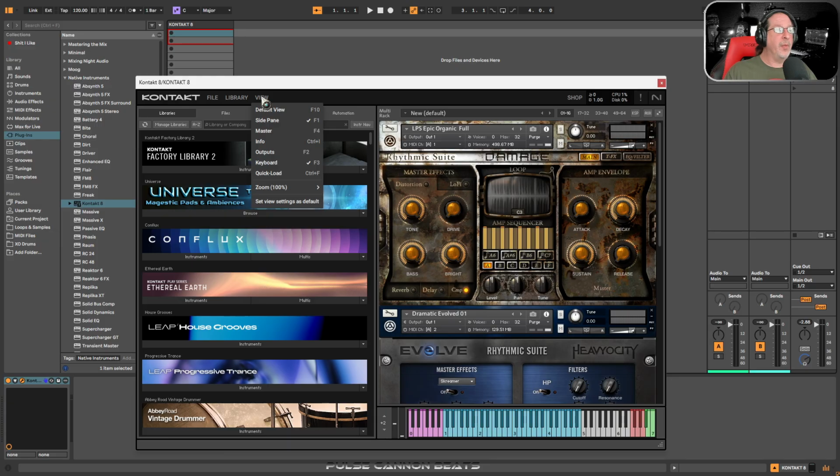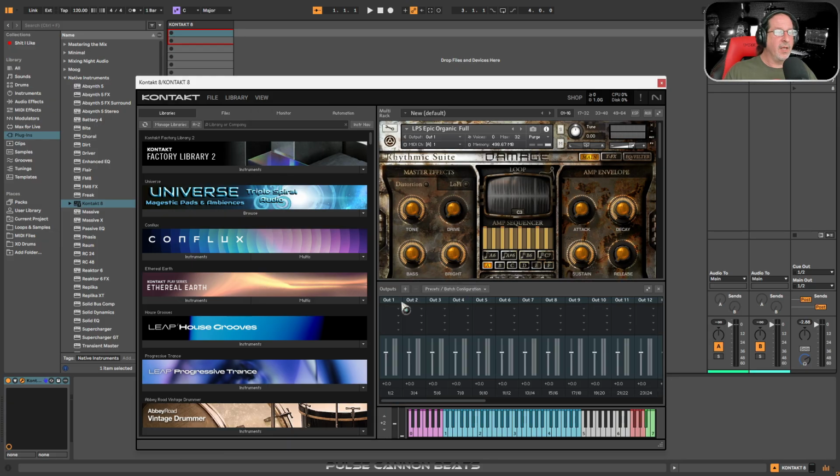Now, I'm going to go back to the outputs here, and I'm going to rename output 1 Kontakt, because Kontakt is going to act as its own mastering comp, a workstation inside a workstation, if you will. Okay, so output 2 is going to be Damage.